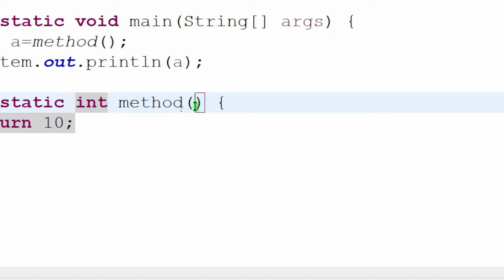Are you able to understand, guys? Whenever you are calling a person, you are calling for doing some work only, right? If you want to do some work, you need to give the work, right? You need to give those parameters. Assume that you are calling a mechanic to repair your car. For repairing your car, you are calling a mechanic. What is the requirement of the mechanic, guys?